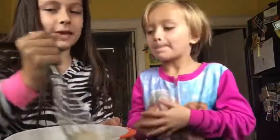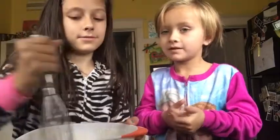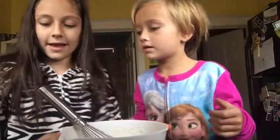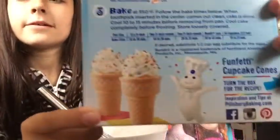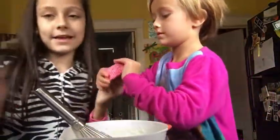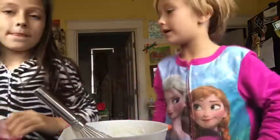And Oliver, are we making a cake or a cupcake? Cupcakes. So it's really fun because it's funfetti, and look how cool on the package. It even shows ice cream. And Oliver, this is what we're gonna put in it. It's pink and it has little. So I picked them out. Yeah, she picked them out.